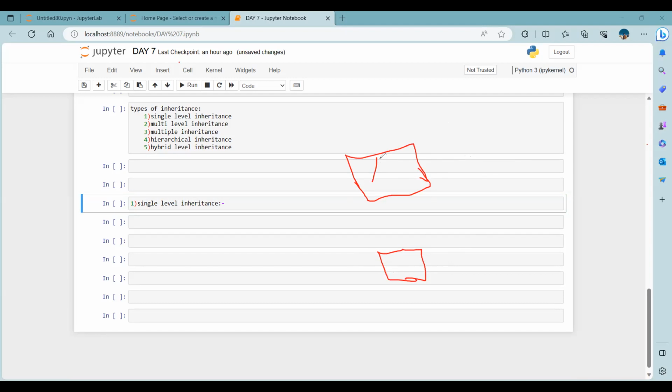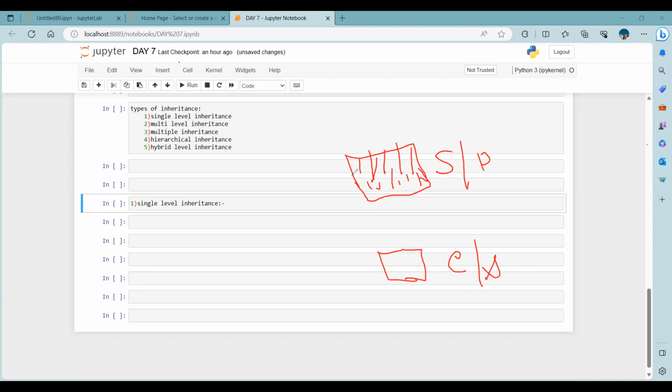See, this is a super class, or you can say parent class. And this is a child class, or subclass. What is single level inheritance?